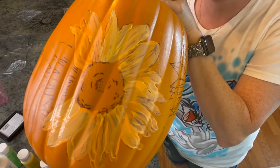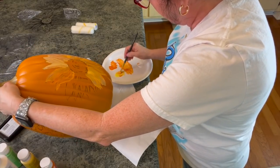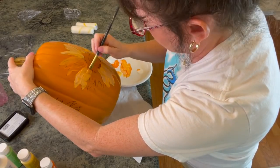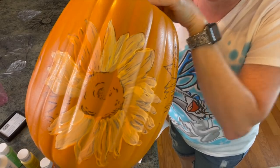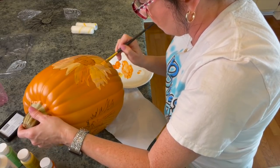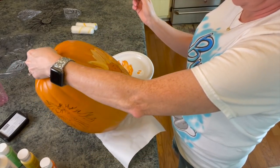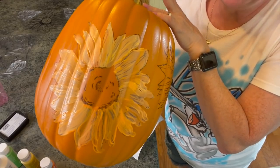To your end, and this is what we're getting. Is that not adorable? If you would see that out, you'd pay so much money for that. Okay, and I like it with all three colors added. And if you get your paint thicker, I think it adds to the effect. Right up here, I'm going to go back over that because I think it needed it. Look at this, how adorable. This is so easy. It's a very easy fall project and very inexpensive, okay?